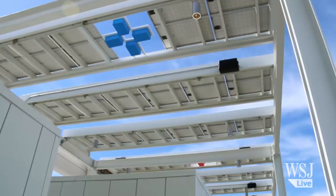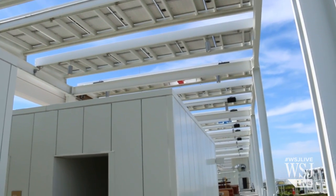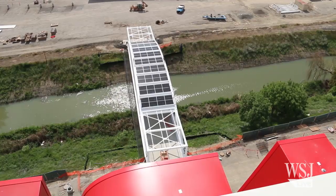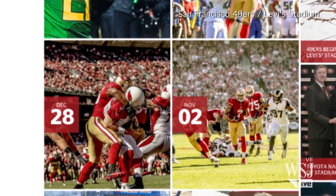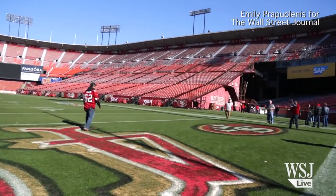Just like the leafy club suite rooftop, if you look up there are 49 sections of solar panels mounted above the green roof — purely by coincidence. Those panels, along with more solar panels lining the pedestrian bridges from the parking lot, will help the 49ers power all their home games completely through a year-round collection of solar energy.